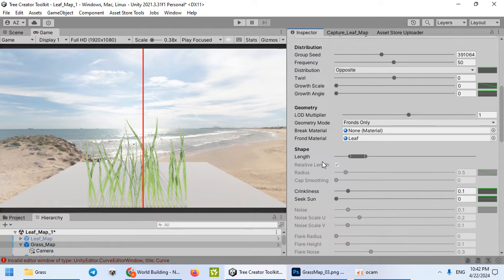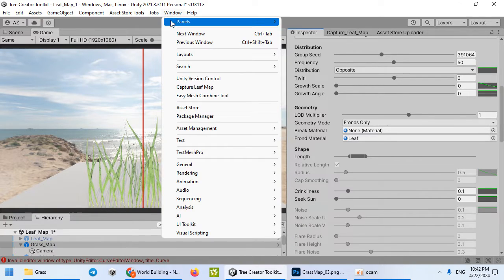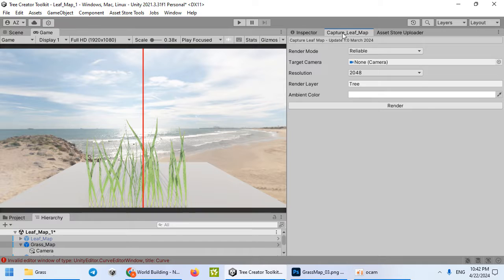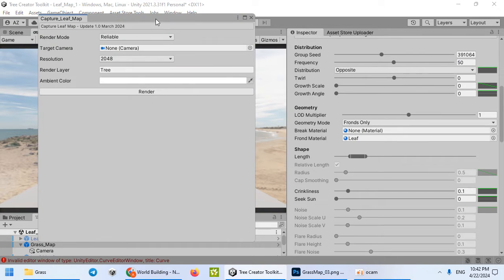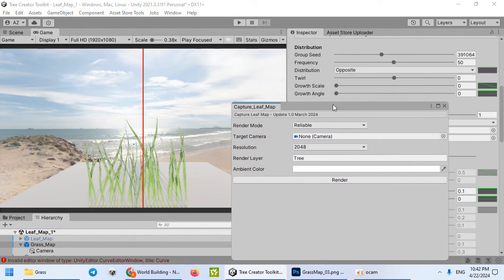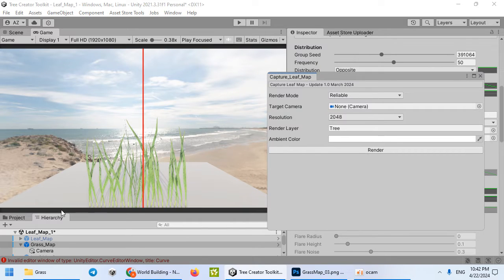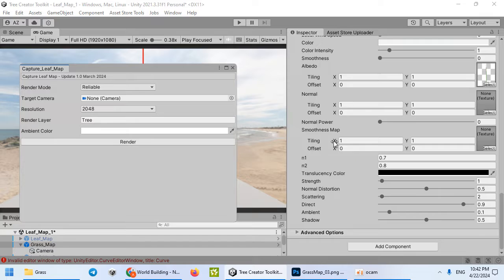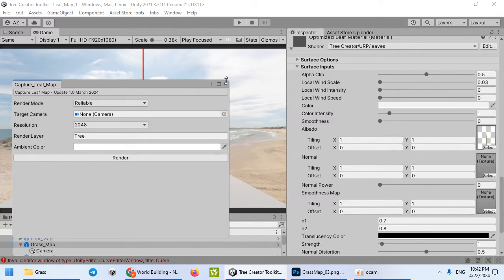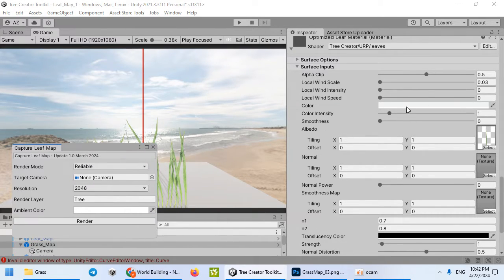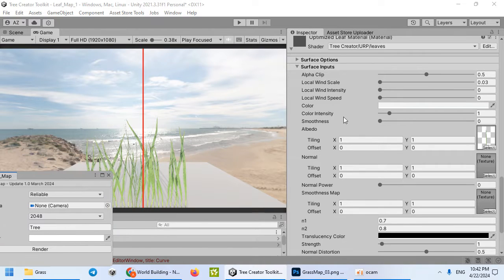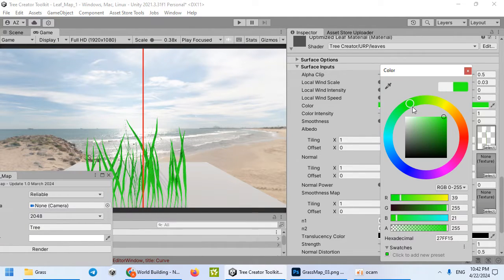Nice. Now you can easily open the capture leaf map window from here. First you can select your leaf map and customize the color from here. Find your desired color.